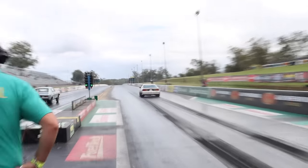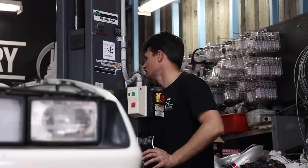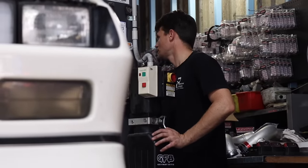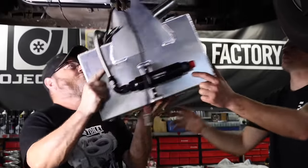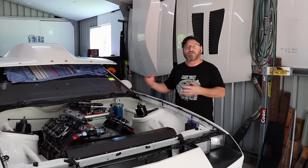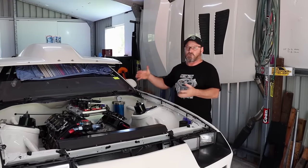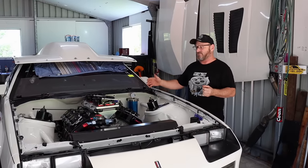But Matt being a younger man, he's on our side as far as fuel injection goes. We're big fans of it, as you know. Not haters of carburetors at all, but definitely it's just a new generation, and we understand the benefits of fuel injection, and probably more importantly, engine management as a whole, rather than just fuel delivery.